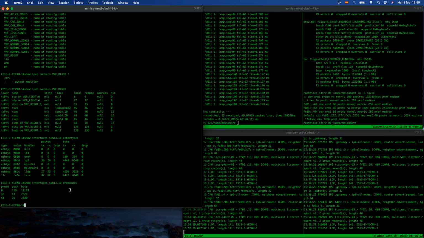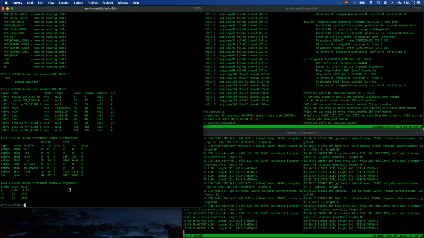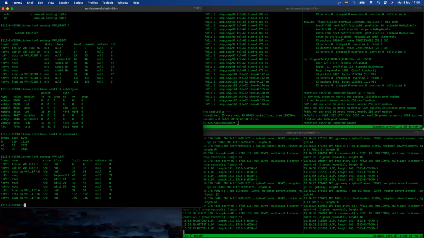Okay. And can you show IPv6 sockets we have left? And they didn't reach the interface. Yes, because they all went to loopback 11. Yes, it is true.